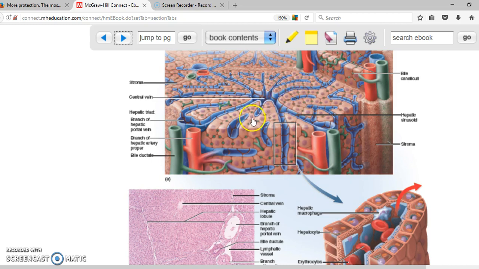inferior vena cava. So very important: hepatic triad, hepatic lobule, hepatocyte, each one of these little cells. In the middle, you have the central vein. In addition to that, you also have Kupffer cells, which are the cells that are going to digest debris and microorganisms. So the Kupffer cell is part of your lymphatic system or your immune system.